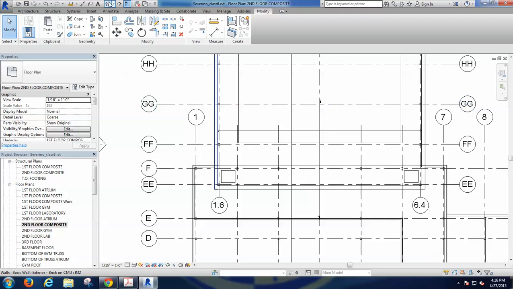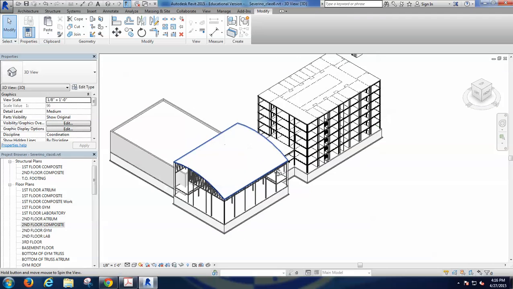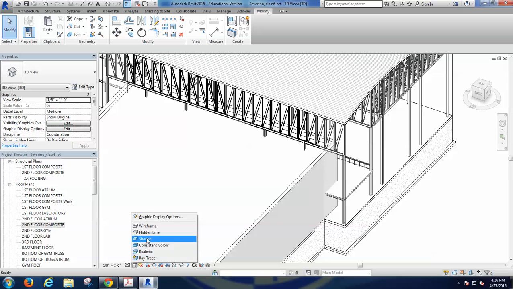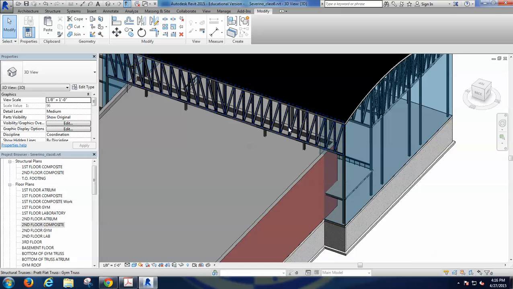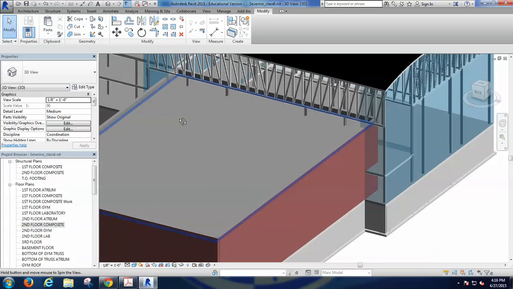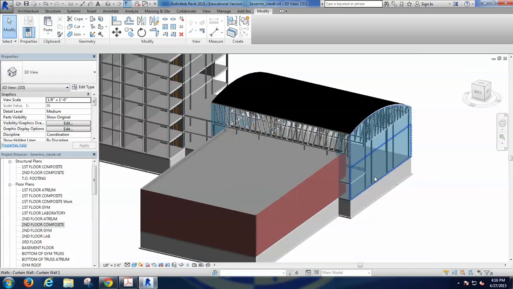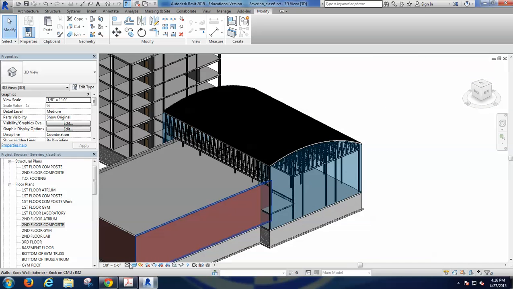Okay, that means obviously that in section we're going to have to deal a little bit with what happens here in the top. So if I go to shade it, this side is under control, but there's no glass there. So what you will probably need to do is go to the level of the gym roof and create another curtain wall on top. Okay. But now we have fixed at least the interior space.